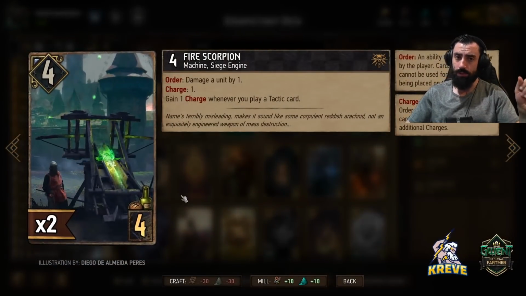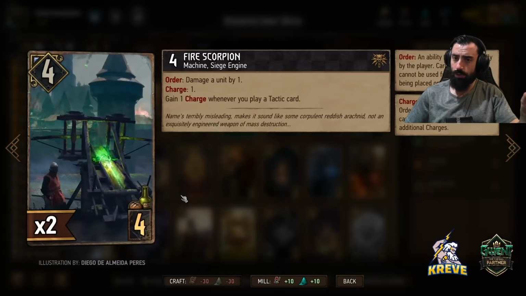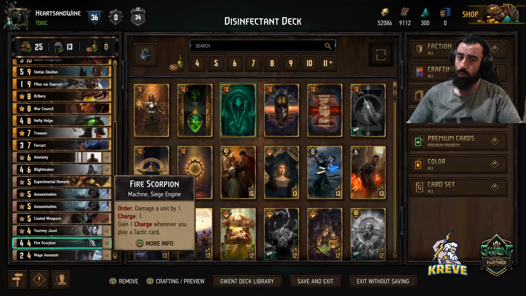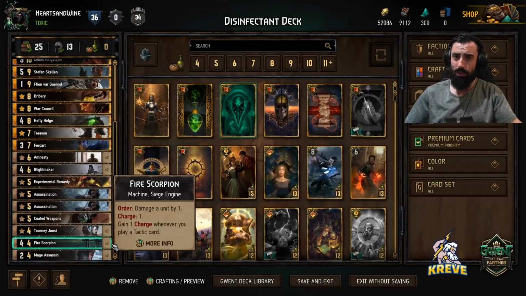Fire Scorpions, feel free to play 1 in the first round. Give it the stratagem if you're going first, and play your tactics out afterwards. You can keep the other towards the end of a match when we're playing Hefty Helge. But if you want to play that first as well, that's not bad if you want to go double, but usually it's not necessary.